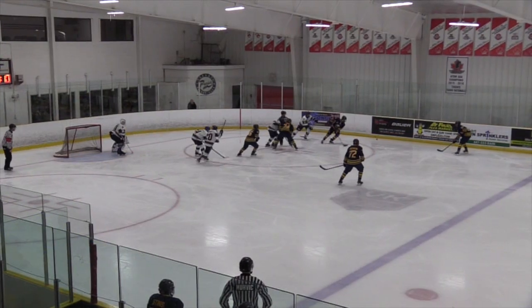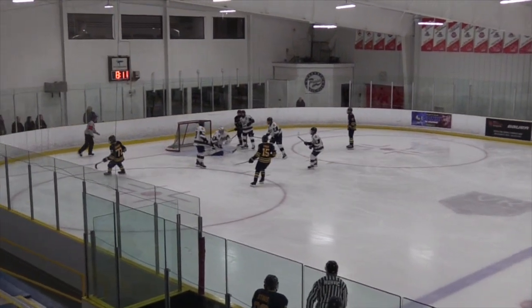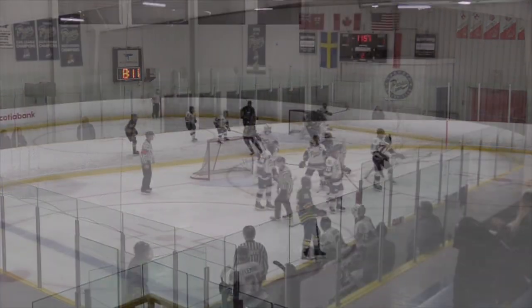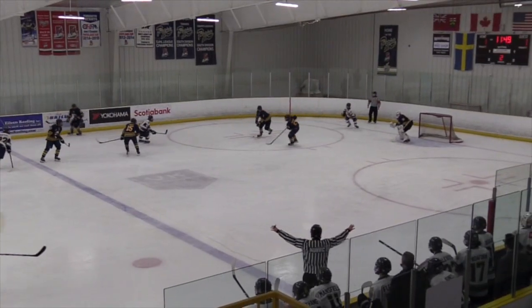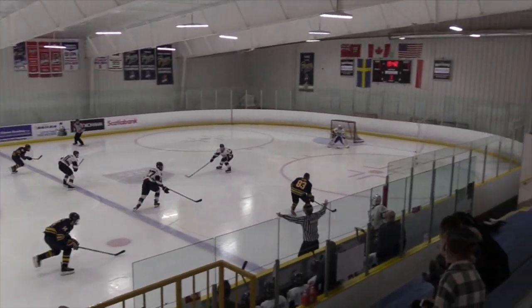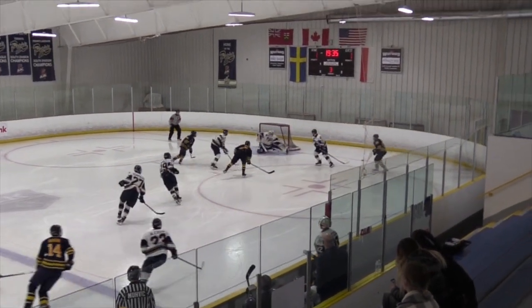He came right to left in a real hurry and cut that angle down nicely. Four forwards, one defenseman. Rojo. Costantini. High slot. Great stop there by Selby Warren. That's inside the defensive zone — wide open cage, and I'm not sure how that one did not go in. But the Buffalo Junior Sabres showing their appreciation on the bench. Chopped there. Here they go. Stennis. Oh, good stop there. Selby Warren tracked that well but the rebound still alive.